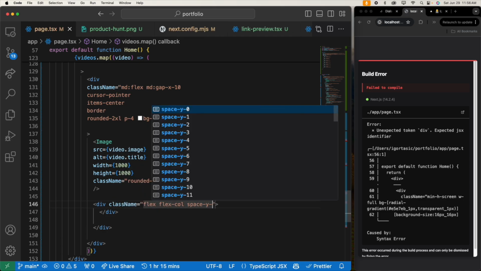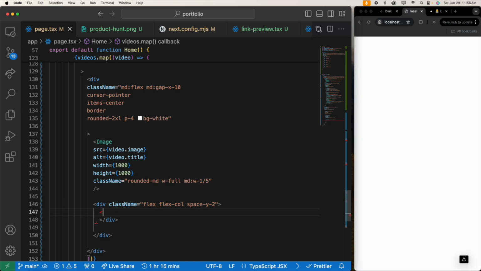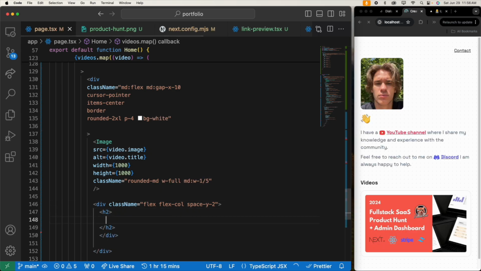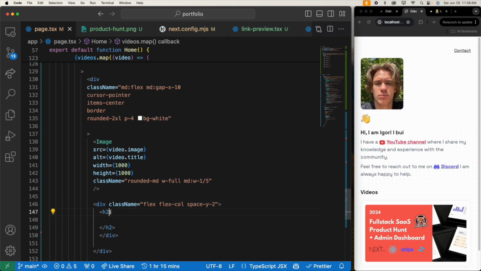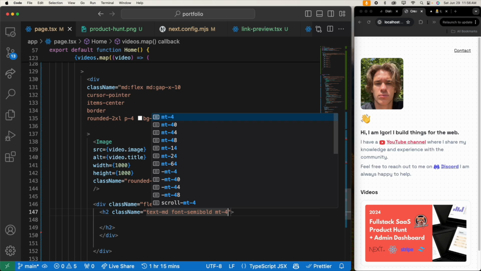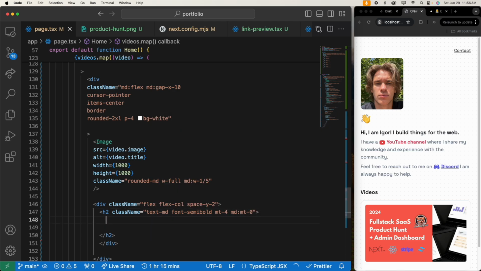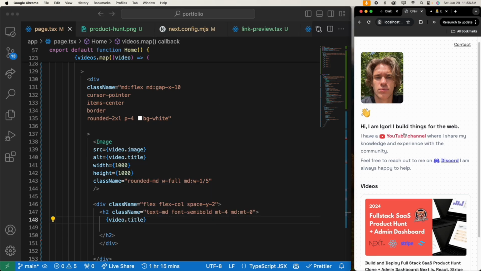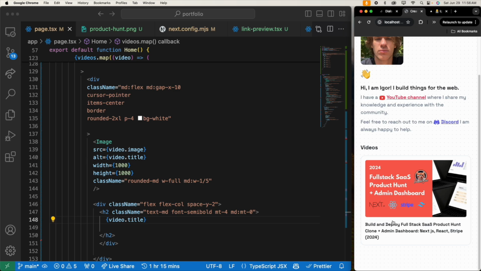Let's do a space y of 2, and then h2 className. Let's do md, and then md is going to be mt of 0, and then do video.title. There we go. So we can see now that the title is going to appear. It's going to look like that.